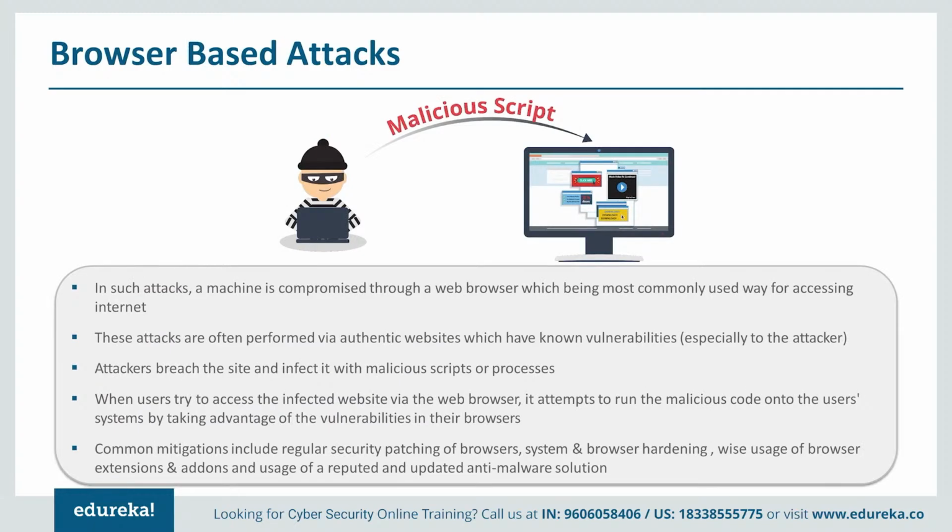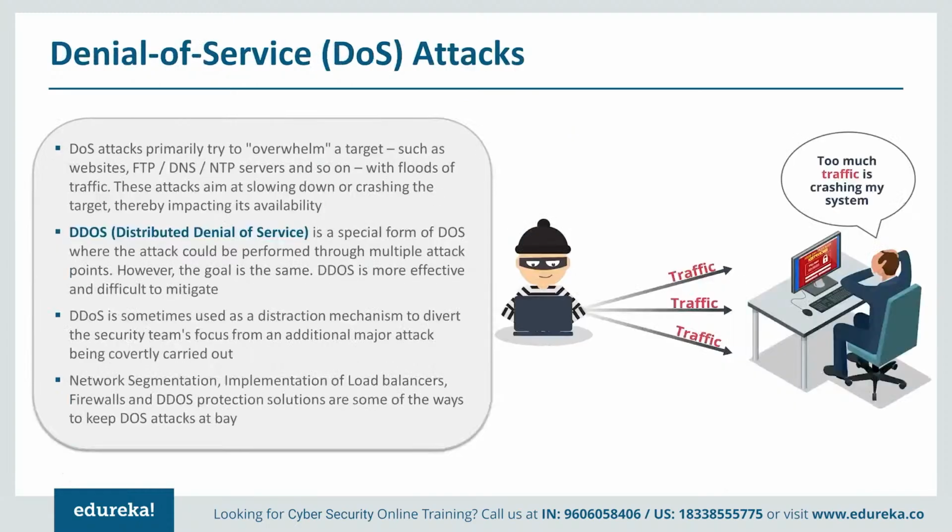One of the common ways is a malicious script, a browser-based attack. A script will be injected into any trusted website, and the infected script will make the website behave maliciously, or it can divert users to a different system. Denial of service and distributed denial of service are attacks that make services unavailable for a certain time.